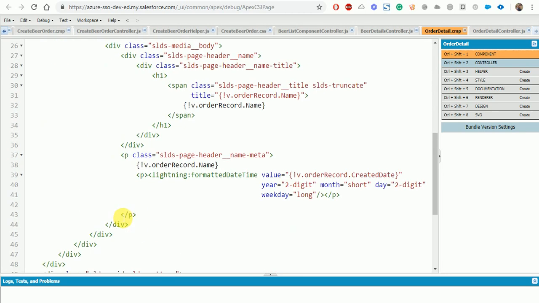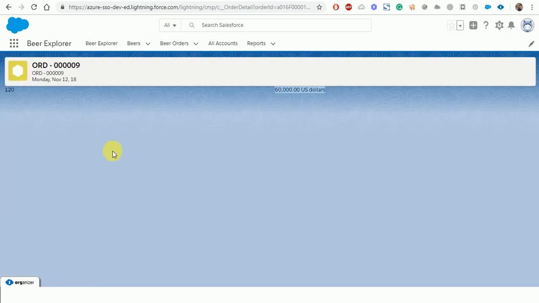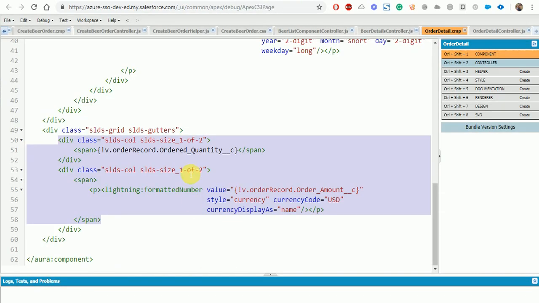But as we are going to expose this component to the public, we cannot use a lightning record form because it displays all the information.